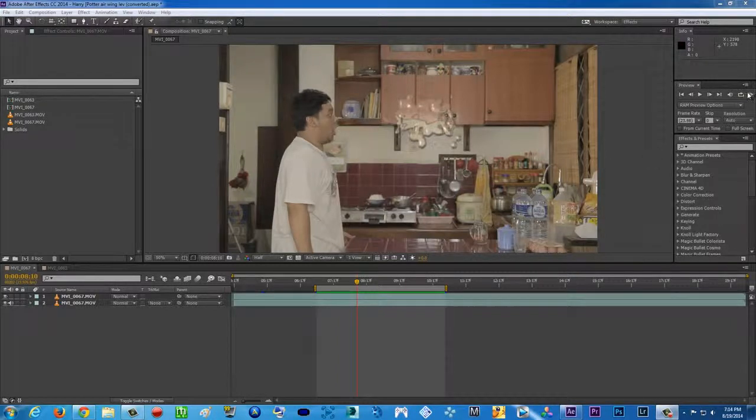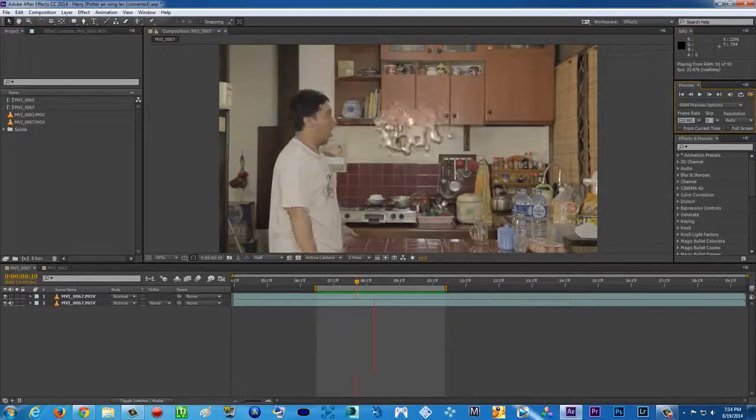So let's just ramp review this. And it doesn't work. Let's just try it one more time. There you go. And as you see, here is water effects, water bending effects, whatever you want to call it. And it looks like that old movie, what is it called? The Abyss. Yep, it's kind of water from the Abyss movie.